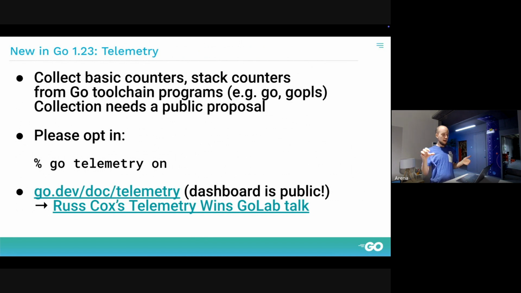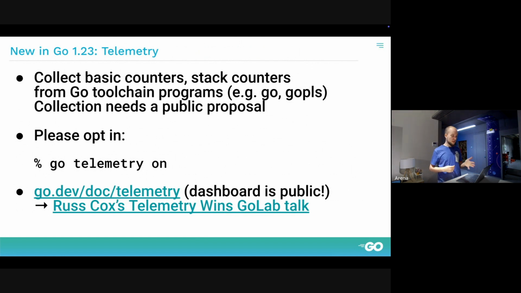And secondly, every collection needs a public proposal. So even if a program is modified, like let's say some contributor that we haven't properly vetted gets a backdoor CL into the Go compiler and then declares a new counter that actually leaks personal data somehow, it would still not be collected, right? The collection happens server side, the definition server side, and you need to go through the proposal process of Go where you need to have multiple reviewers, etc. It's all in the open, and only then will your stuff be collected.